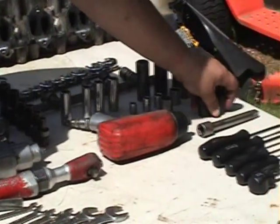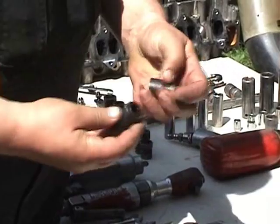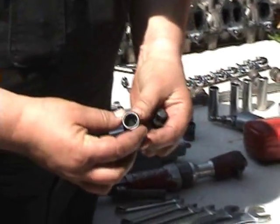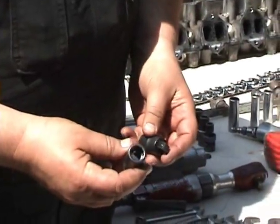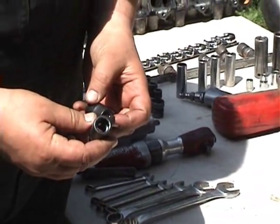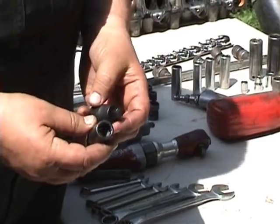Here are two tools that you should consider buying. I bought these from Snap-on recently. This is a 12-point impact 1/2-inch drive socket necessary to retorque the head bolts without breaking. Now where would the head bolts be located? Oh, here, let's have a quick look at that, shall we, Rodney? It's right here.